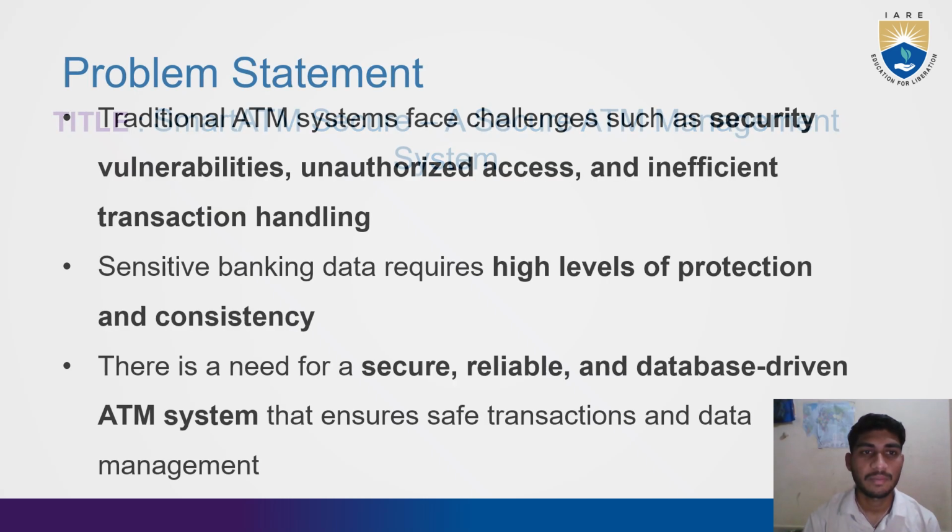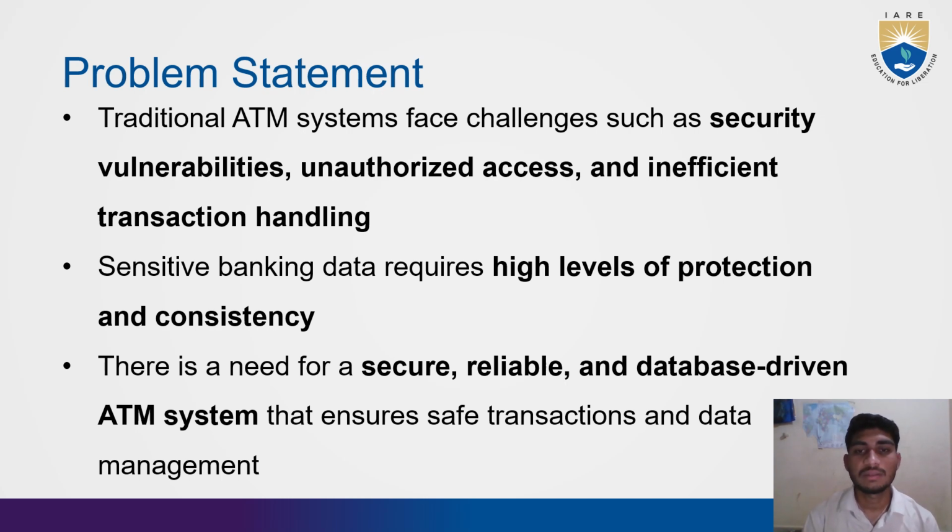Our next slide is the problem statement. Traditional ATM systems face challenges such as security vulnerabilities, unauthorized access, and inefficient transaction handling. Sensitive banking data requires high levels of protection and consistency. There is a need for a secure, reliable, and database-driven ATM system that ensures safe transactions and database management.